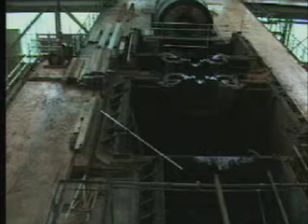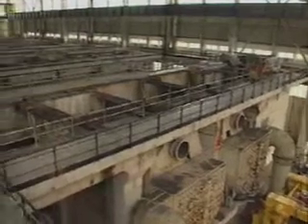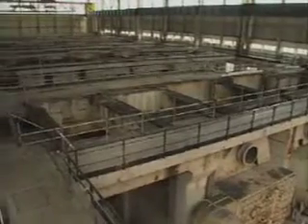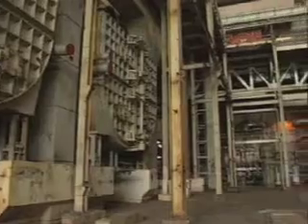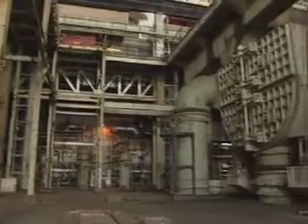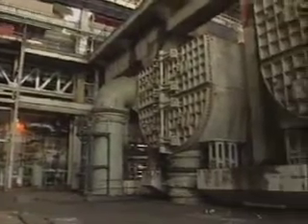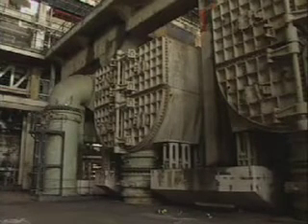The alternator's total weight was 140 tonnes and it was removed in two sections by a specialist contractor. This was the top floor after all four turbines and alternators were removed. The basement of the turbine hall housed the condensers — each turbine had two. Inside these were 21-foot-long brass tubes, each weighing 500 tonnes. All of the brass tubes inside had to be removed before they could de-plant the basement.